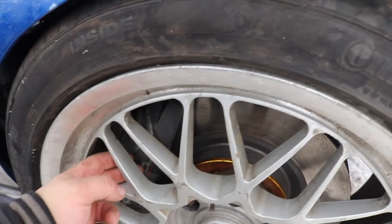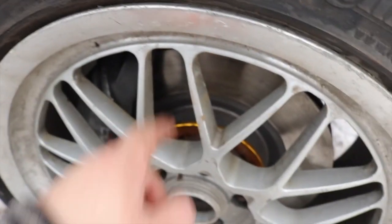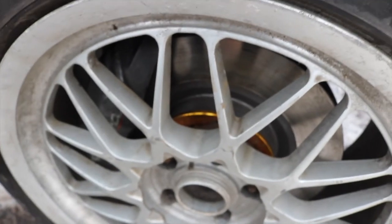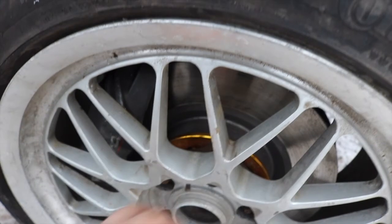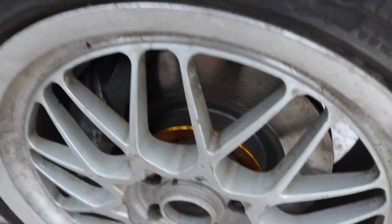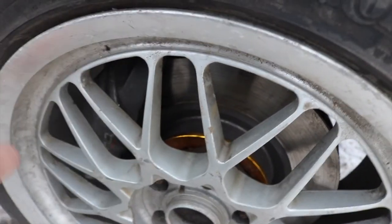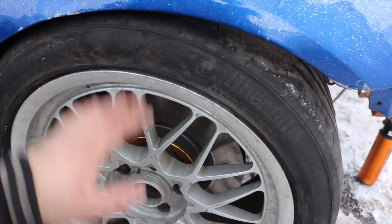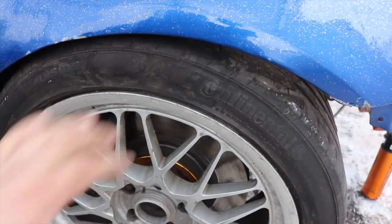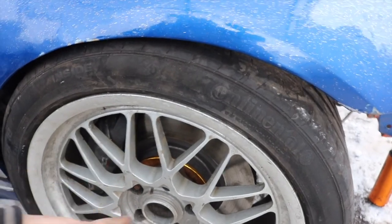I tried putting my 17s — the work ones that were on the back of the car. Right now the car is just on jack stands. They were rubbing on the caliper even with what I think is a 5mm spacer. I tried putting both spacers on the same wheel and it was just touching. So I'm gonna have to get spacers because I think I want to run 17s in the front — these are 18s. If I'm running 18s I need two tires; if I'm running 17s I also need two tires, but with 17s in the front I have to get spacers.